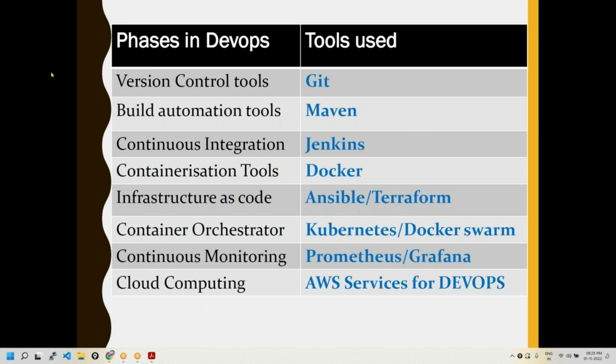Apart from this, we'll also be covering Linux to whatever extent we need to work as a DevOps engineer. We'll also be covering shell scripting. And if you are completely new to Linux, you don't need to worry. I'll talk about how to set up your Linux environment, how to do hands-on, everything we'll be doing. You can just come with an open mind, and if you are willing to learn, if you are very serious about making a move in your career or getting started as a DevOps engineer, this is the right platform for you. And all these core tools will be covered.